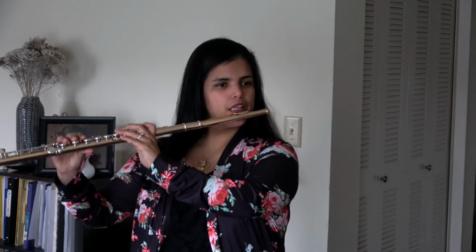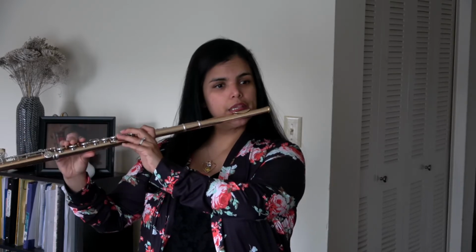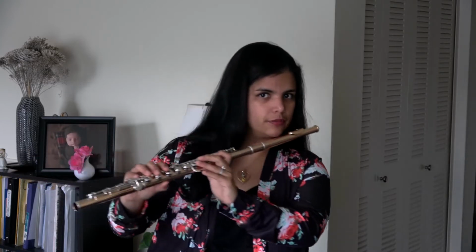Now I want to talk about 3 common mistakes that I see students making. The first would be moving their body or their head to create the pulses. It looks like this. Or they're either moving their whole body forward and back or their head to make the pulses happen.